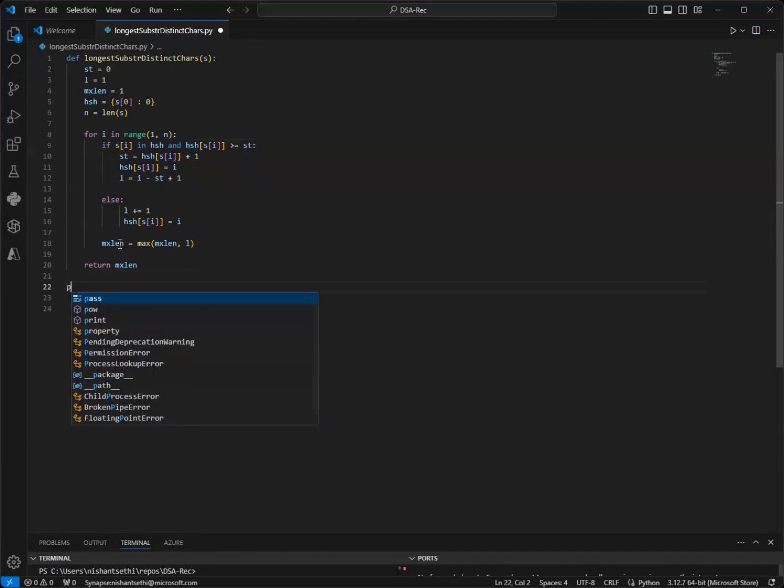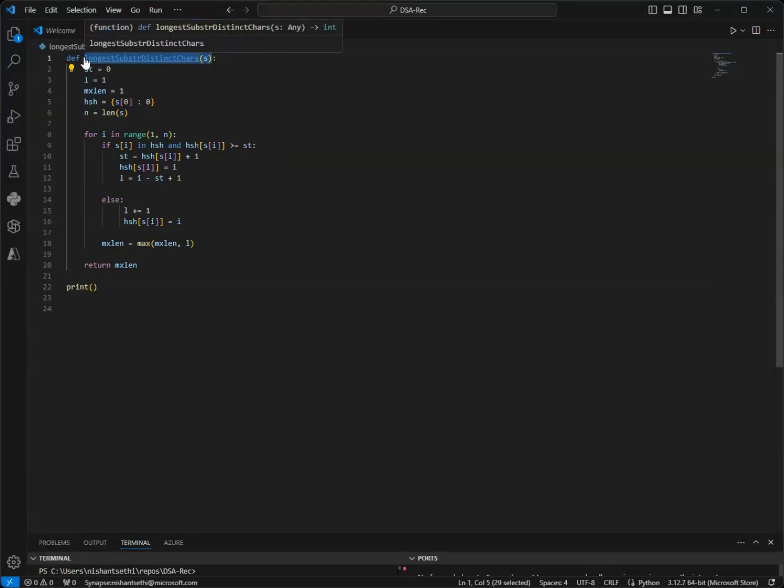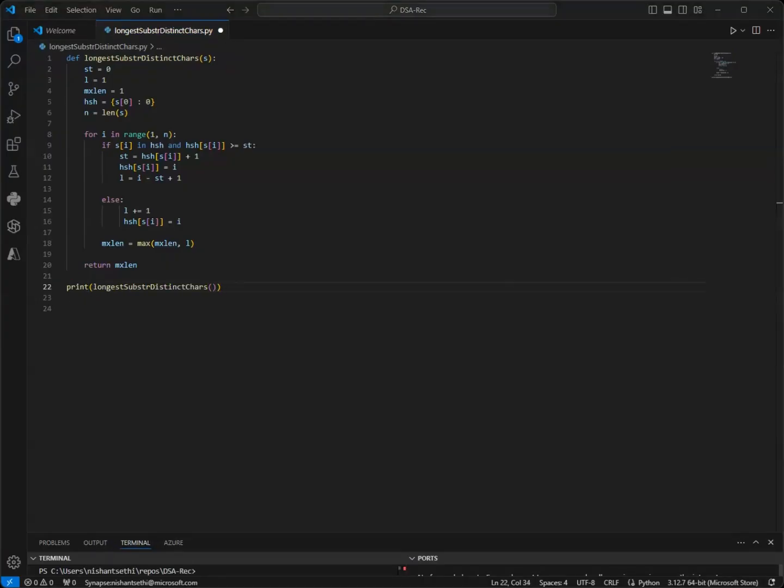We will also test this by calling this function over one test case. We can reuse the same test case that we saw while defining this problem. So this is that sample string. If you see over here, the longest substring with all distinct characters is this one, A, B, C, D, E. There will be no other substring with all distinct characters whose length is more than this. So my output should be 5, the length of this substring. If I run this, I should get 5.